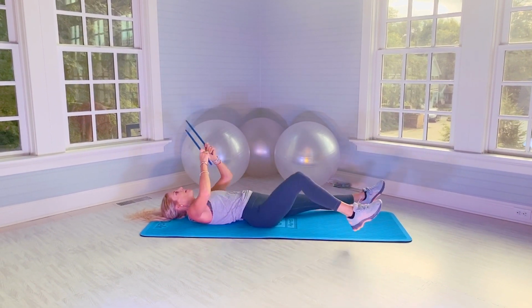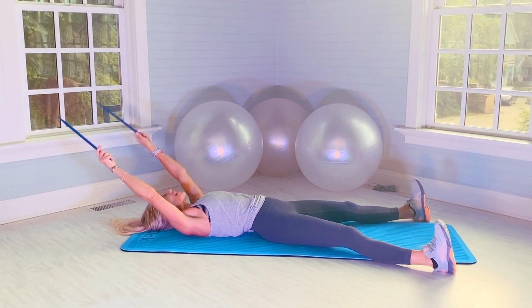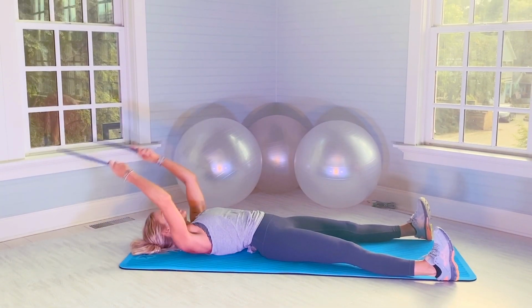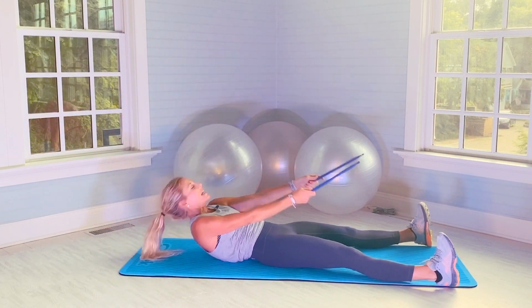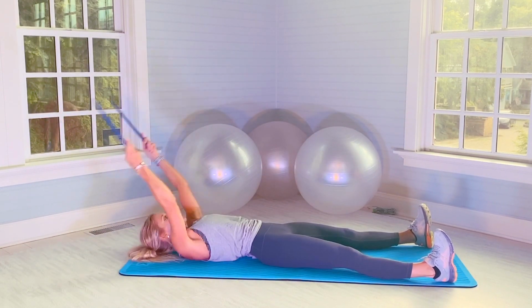And this one, straddle legs. Move your ponytail or bun out of the way. It's gonna get in the way if you didn't. So, one, two, one, two. Now, try to keep your legs tightly on the ground. Hamstrings and shins, don't leave the mat if you can help it.